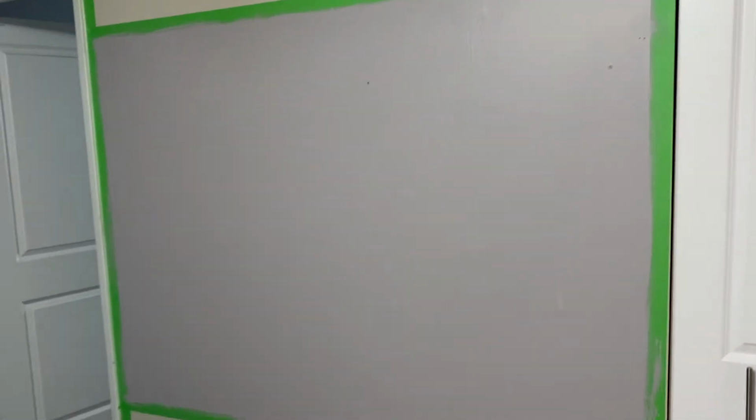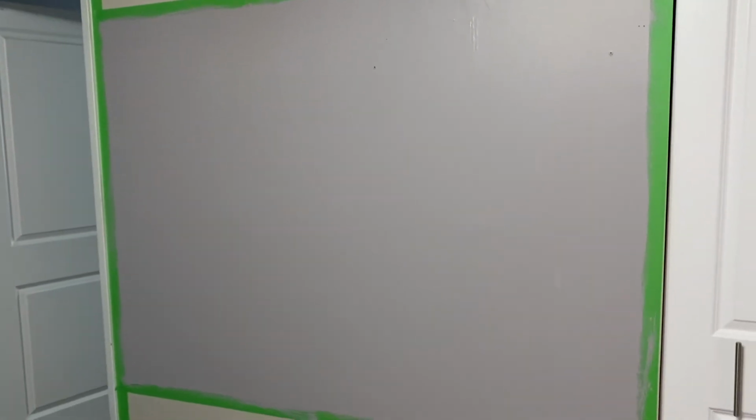I was really worried about painting this wall any color because this wall, as I said earlier, is directly across from our peninsula. So I'll show you what I'm working with.